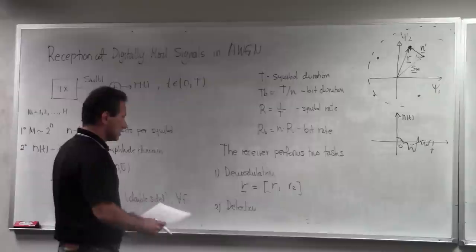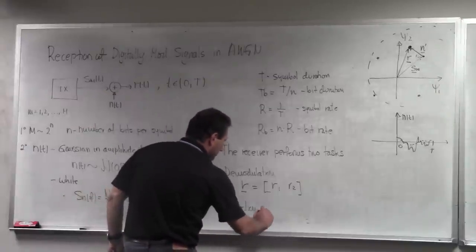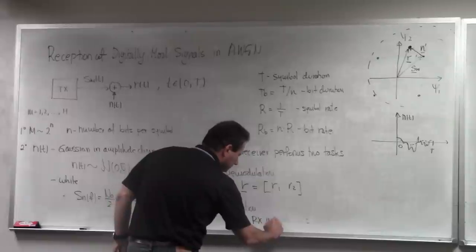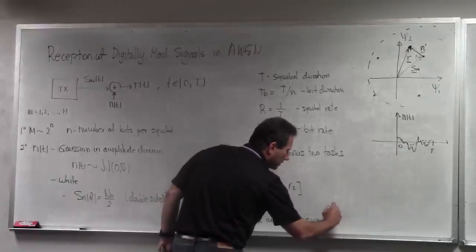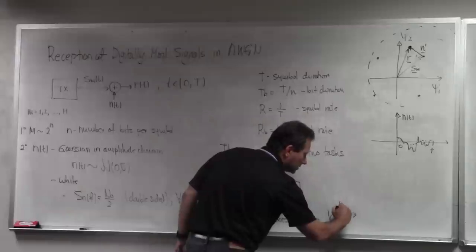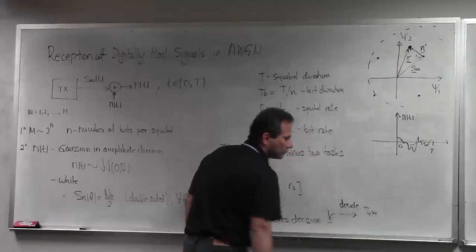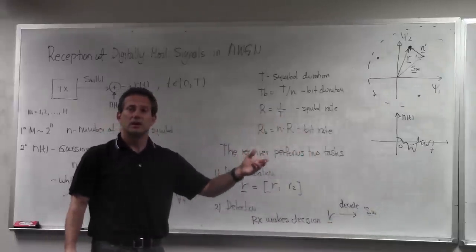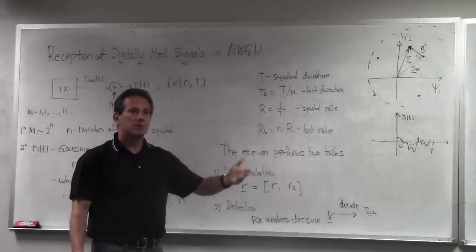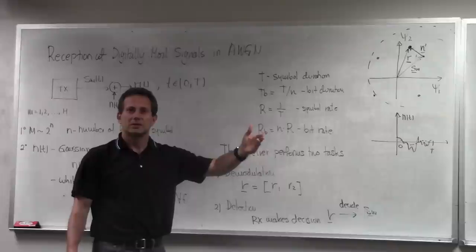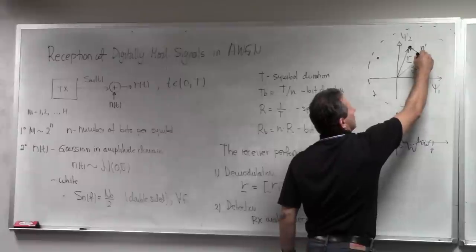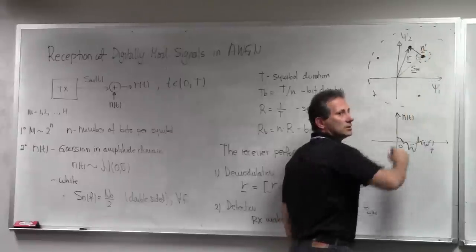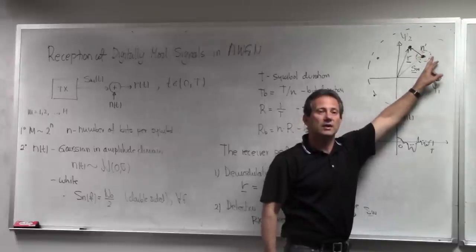The second part is the detection. In the detection part, the receiver makes a decision. R, that I have received now as a vector, I'm going to decide on what is the SM. So I'm going to look at this vector, and I'm going to say, okay, it has this much Psi1, this much Psi2, it has to be that this is what has been sent. And if my noise is relatively small, my decision making becomes relatively easy, right? If the cloud is here, in the beginning of the night, I know where the guy is trying to throw.